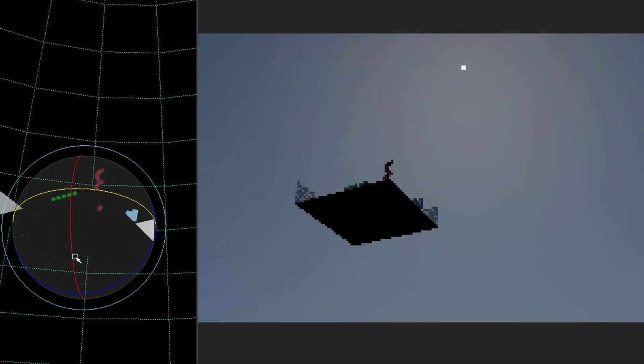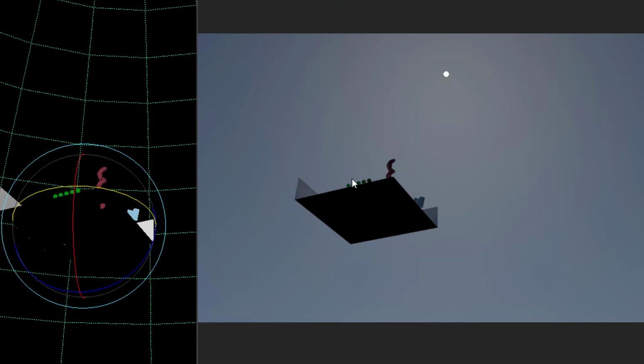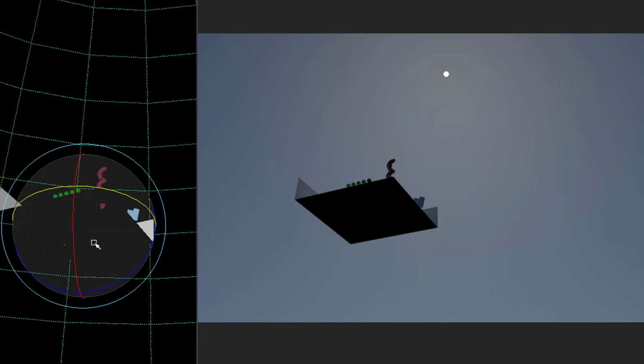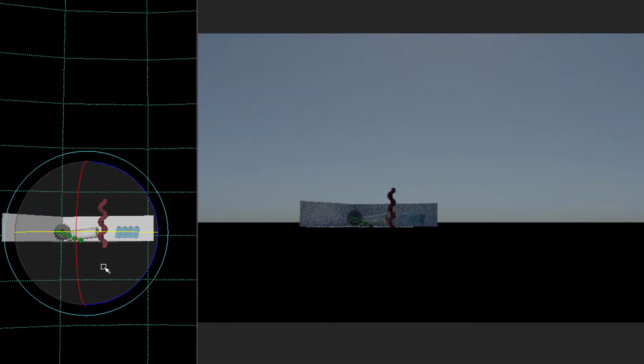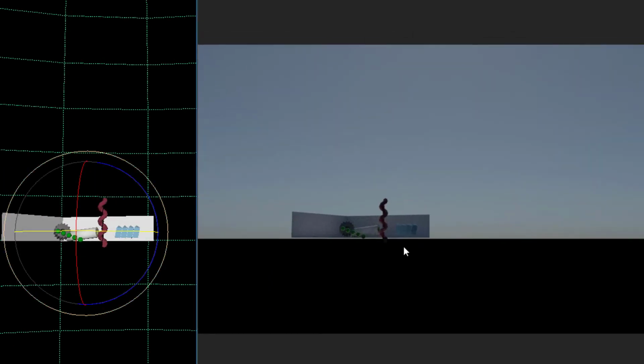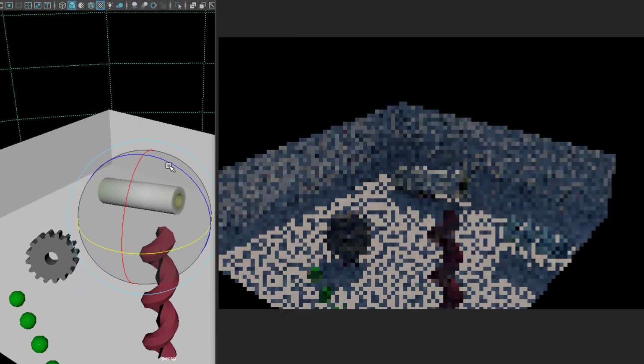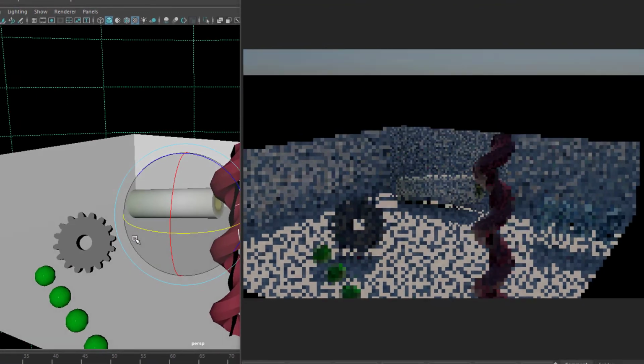Oh, it's there. See? So that's the magic of the physical sky. It doesn't help us much below that horizon surface, but it does a marvelous job for rendering outdoor scenes in different kinds of light situations.